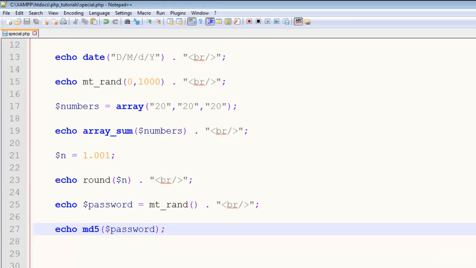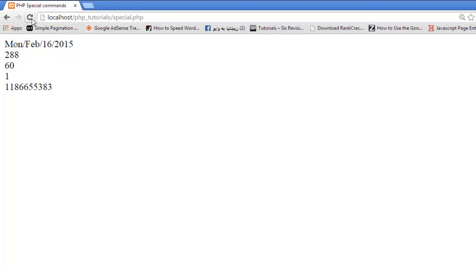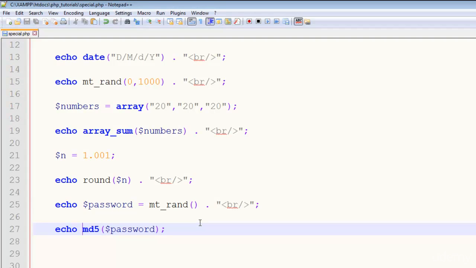Let's refresh the page. I have saved it. Now you can see this is the value of the password, and the MD5 has changed it to something like this, which is not guessable, and the actual value behind this hash is this one.